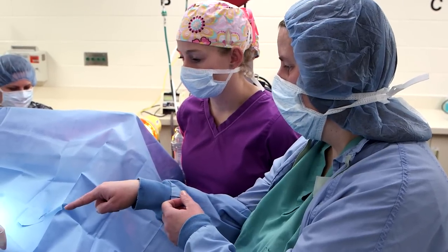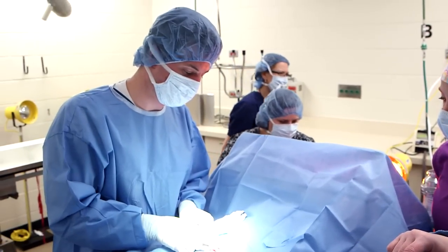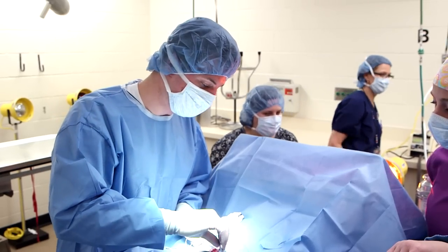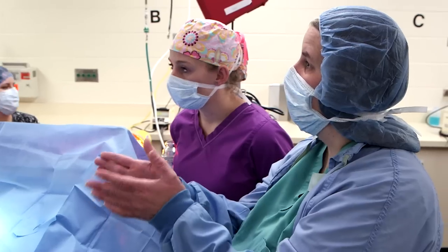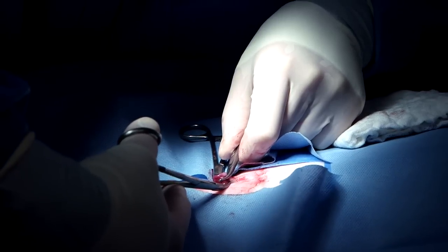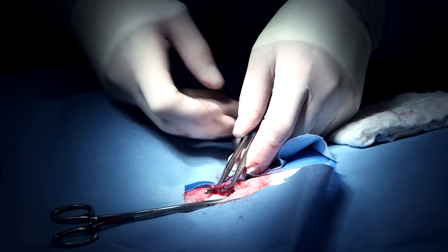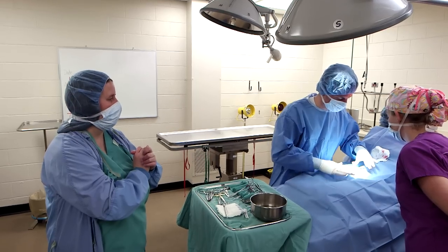And where this clamp is placed — where is that in relation to your ligatures? This little holding clamp that you have on there. You wouldn't want it proximal because it could damage those vessels. They just kind of make all the difference — the tricks of the trade that you don't understand unless someone points those out to you.